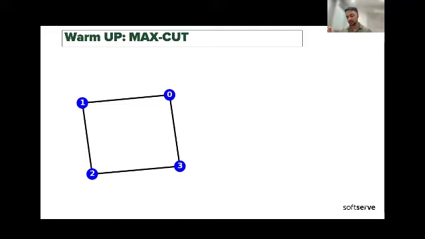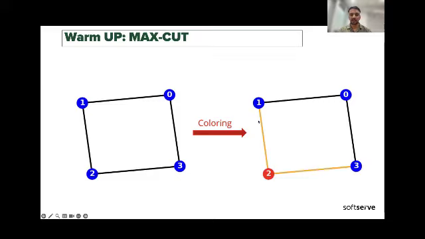Maximum cut is usually tricky visually, so I'll use the idea of coloring. What I want to do is color the vertices with red color such that the number of these yellow edges is maximum. And a yellow edge is defined whenever I have a pair of vertices with different colors. For example, 1 and 2 have different colors, so the edge is colored yellow. And this is a cut. This is the idea of max cut. So in max cut, this would be a cut. In this graph coloring problem, this is just a yellow edge.